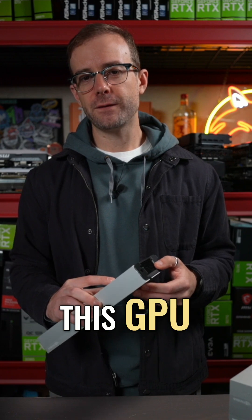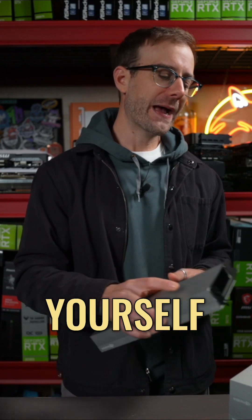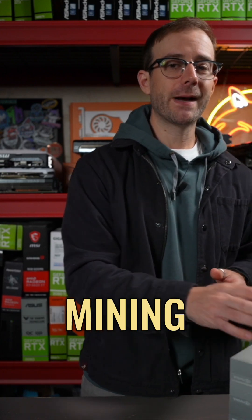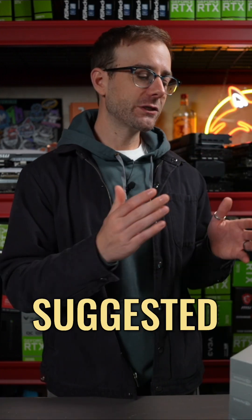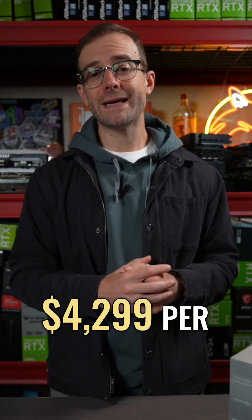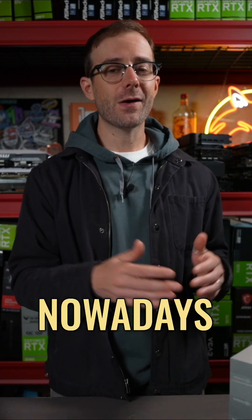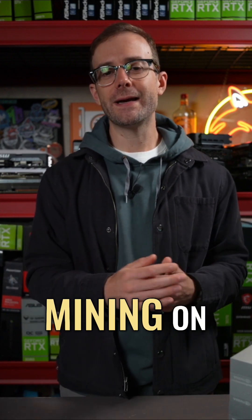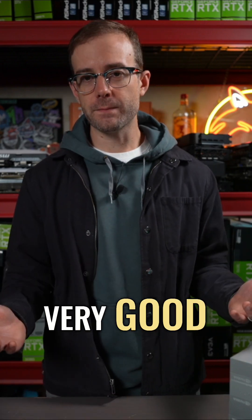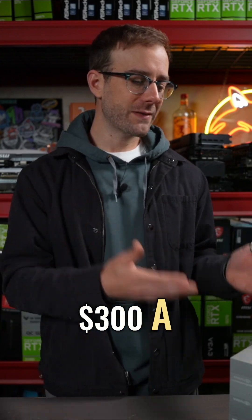The other thing I find very interesting about this GPU is its suggested launch price. Take yourself back to that time where these cards were making so much money mining Ethereum and cryptocurrency. The suggested sell price from NVIDIA was $4,299 per card. Nowadays, with GPU mining on its decline and Ethereum out of the equation, you can pick up these still very capable mining cards for around $250 to $300 a piece.